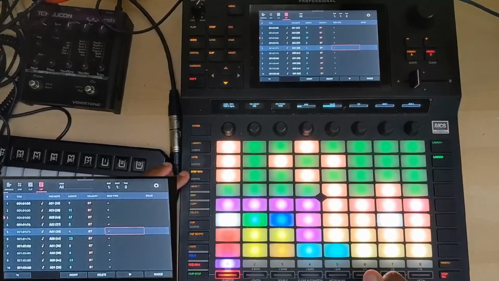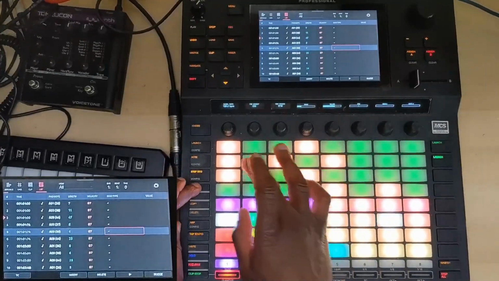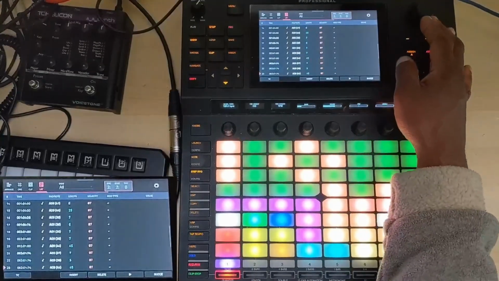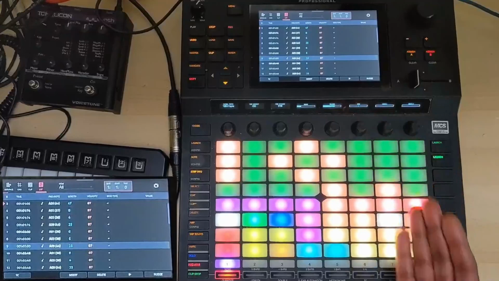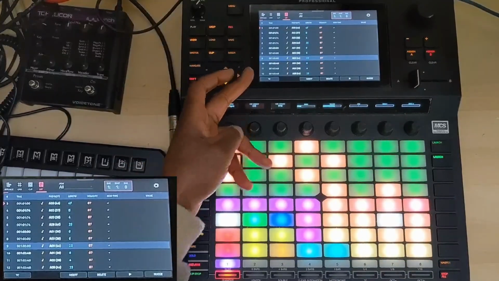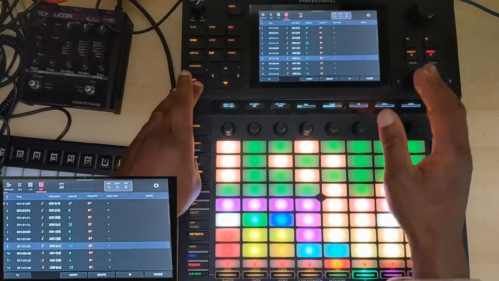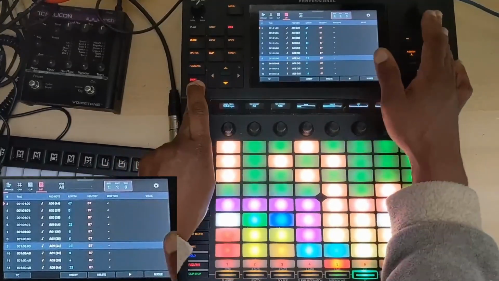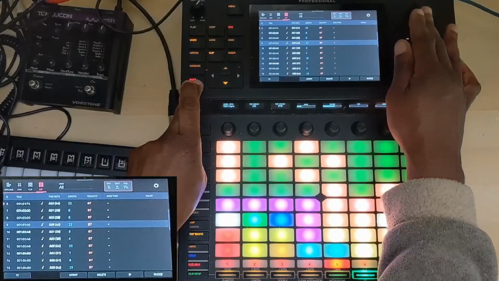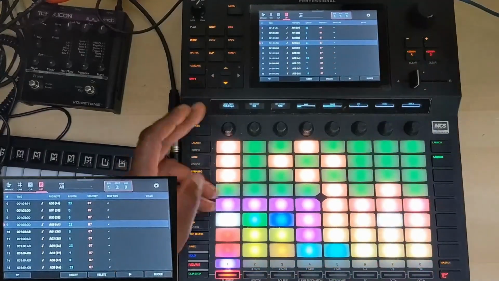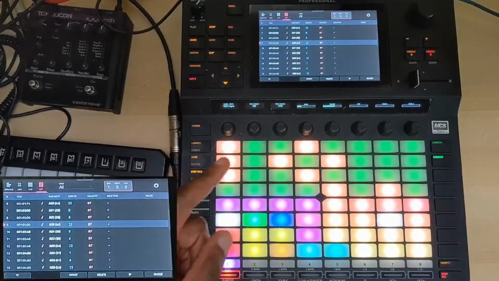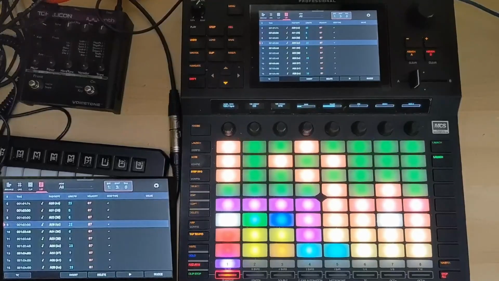So the easiest way to prevent that is, go back to there, is to click on the locator and use the locator for scrolling up and down, because you can find wherever it is. It doesn't matter how many bars it is, and you can always remember the number. And if you want it to be in smaller increments, more to the point, ticks, then you press shift and then it'll move in ticks. So you can move up and down, and then I can go on to the one what I want. That doesn't matter for highlighting. In this instance, it's just to show you where you are. That comes into its own in a few minutes.